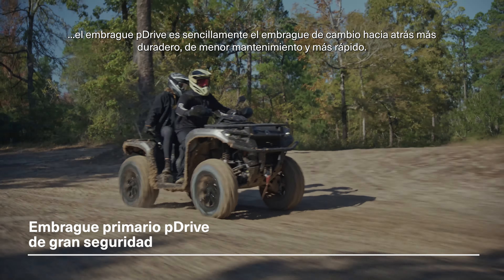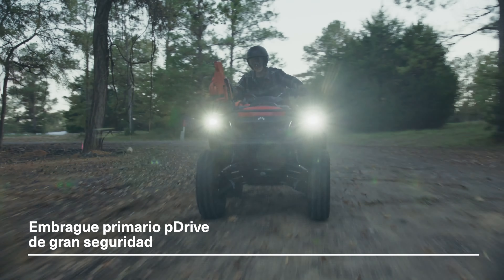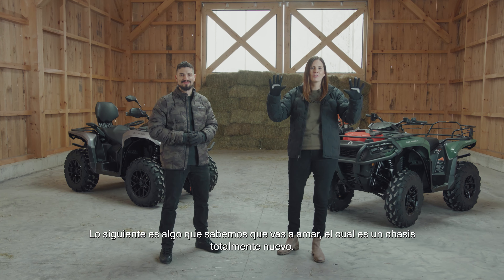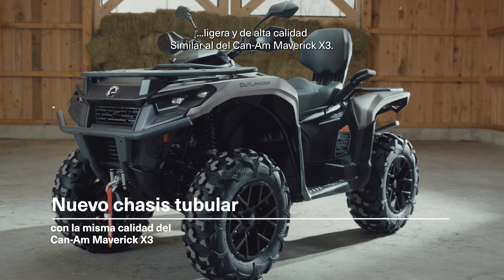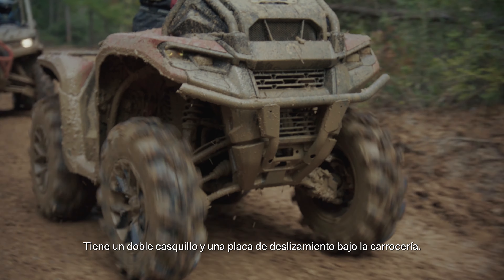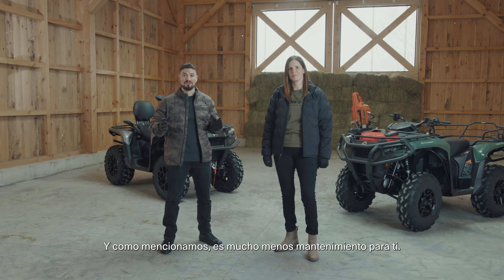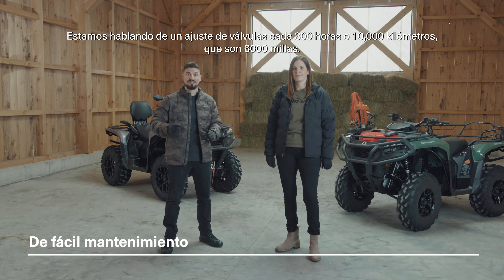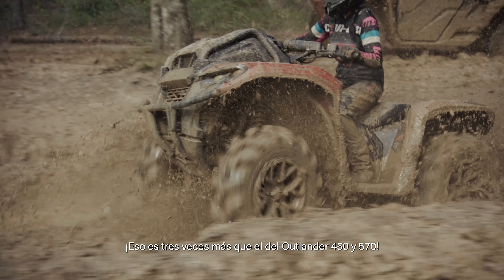With features like sealed steel rollers, the P-Drive is simply the most durable, lowest maintenance, and quickest backshifting clutch ever, delivering even more power and control. The all-new chassis features a tubular structure made from a high-quality, rigid, lightweight alloy, similar to what you find in the Can-Am Maverick X3. It's got a double-bounded bushing and a full underbody skid plate. We're talking about a valve adjustment only every 300 hours or 10,000 kilometers — which is 6,000 miles — that's three times longer than that of the Outlander 450 and 570.